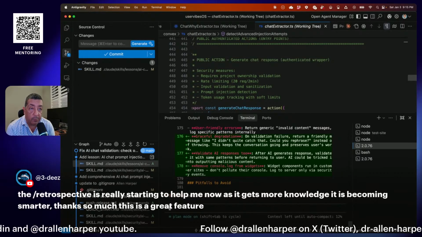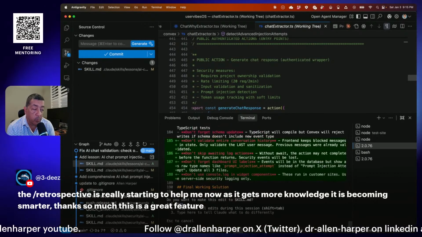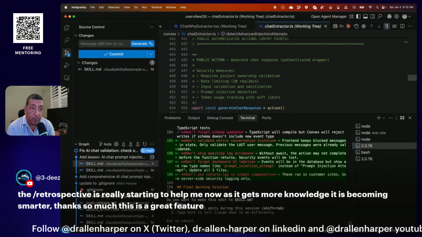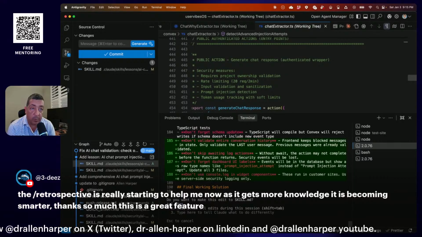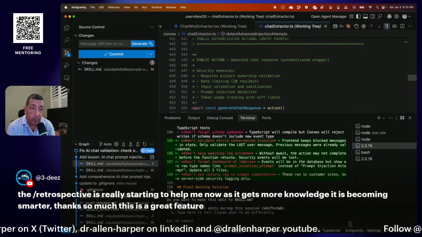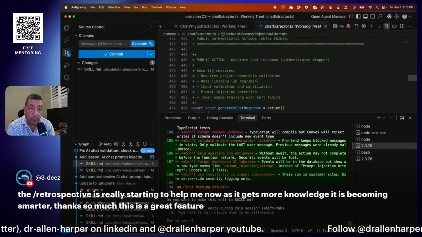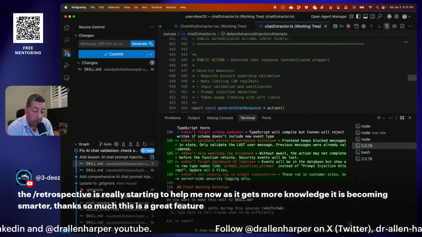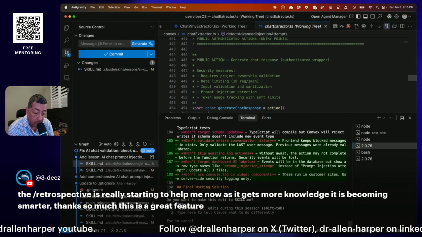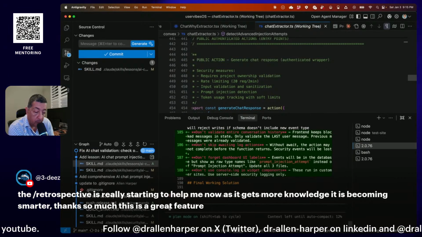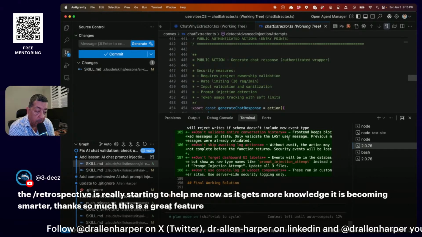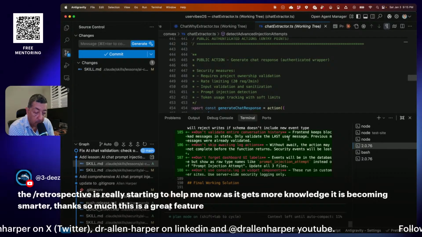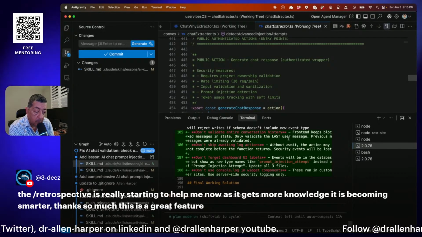The key is to prime the pump with a brand new virgin context. You want to run that advise command before you start a big chunk of work. Then you want to work through it, right? And if you can, you want to capture the retrospective before that gets compacted. That's the ideal situation. Okay, it's making all these edits to the skill, a bunch of them. That's good.